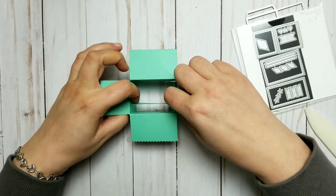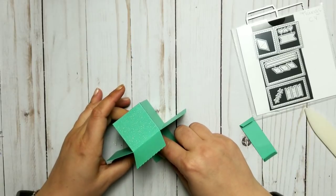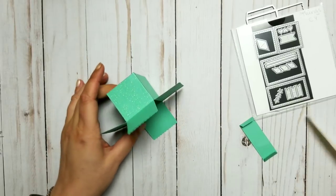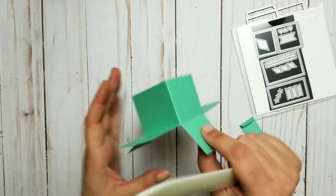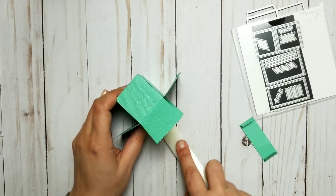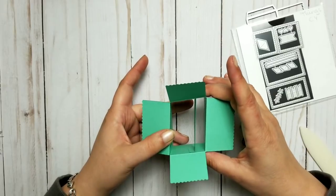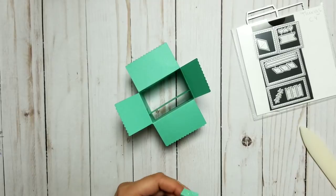The thing with art glitter glue is you don't have much time to move it around. Maybe I should have done just one flap and then the other, but it looks pretty straight. This box is a little bit wonky, but it looks pretty straight. I'm going to do the same thing to the second one. I don't know — it looks really mermaid-y to me. Maybe it's time for my mermaid project!